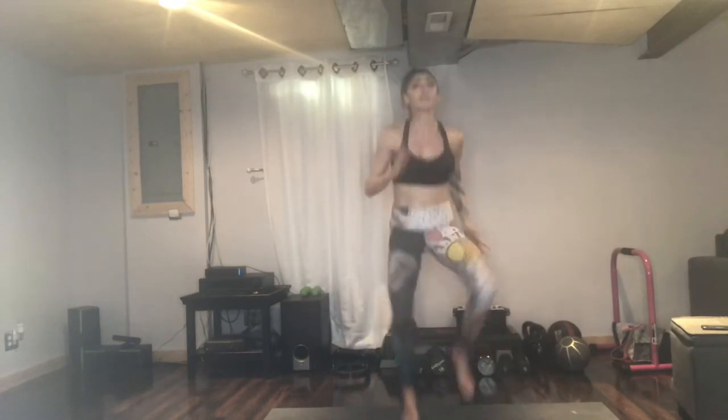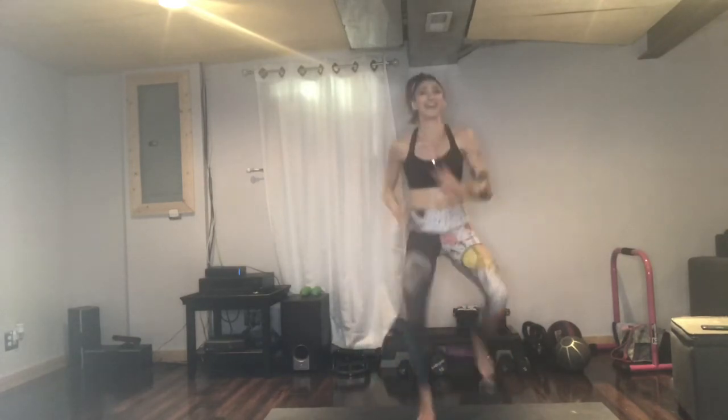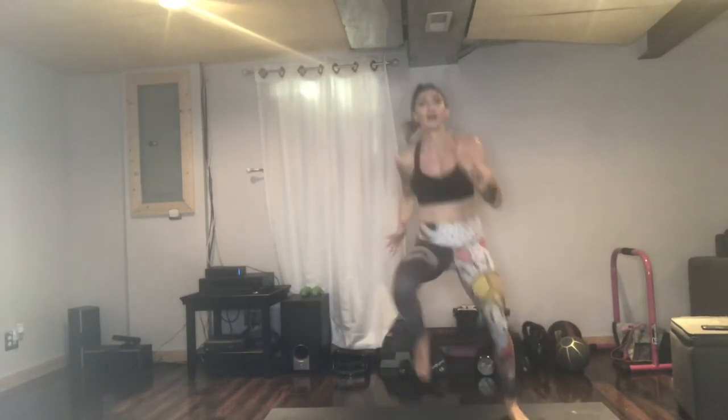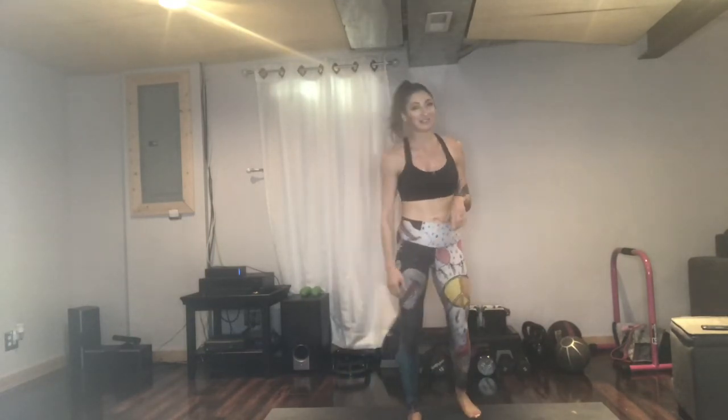I want you to pick it up. I want you to go pretty fast. Get those knees up if you can, okay? And I'm on my toes, that way I can bounce faster. Right? I can get more out of my movement because I'm jumping up. As soon as my foot touches the ground, I'm coming back and rest. Yeah? 10 seconds. 10 seconds to rest.